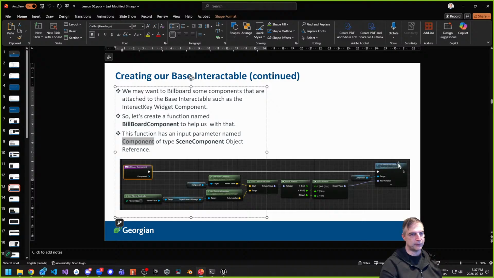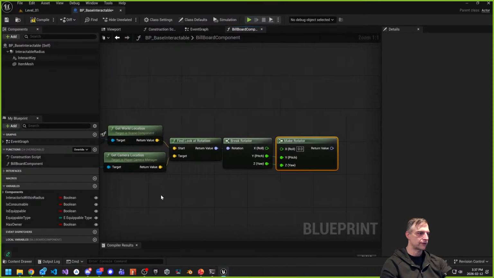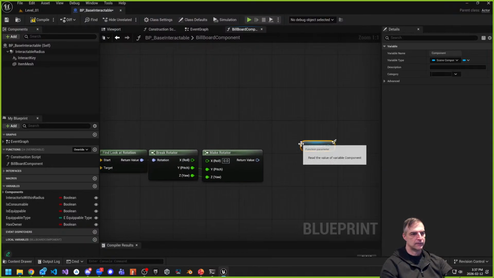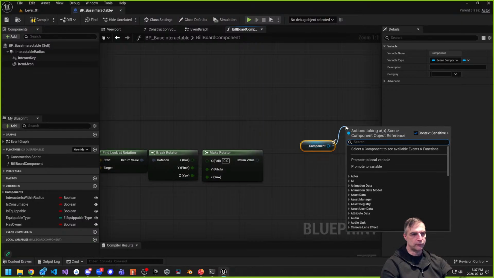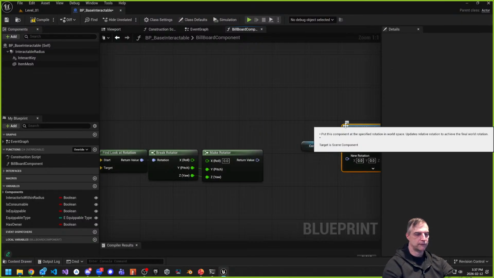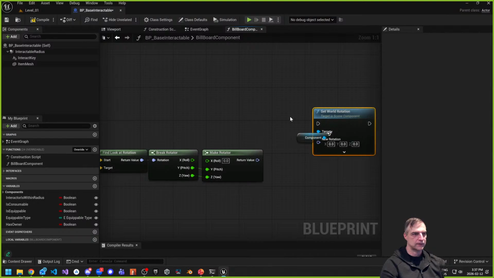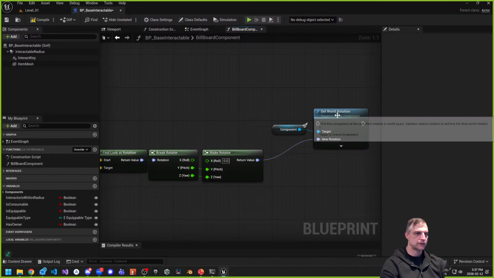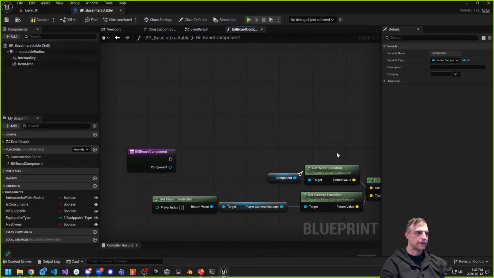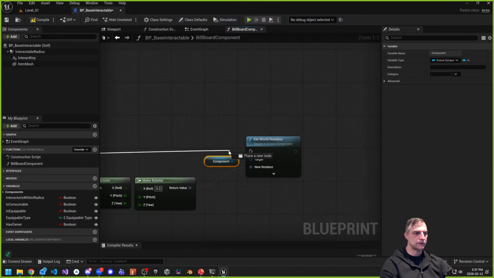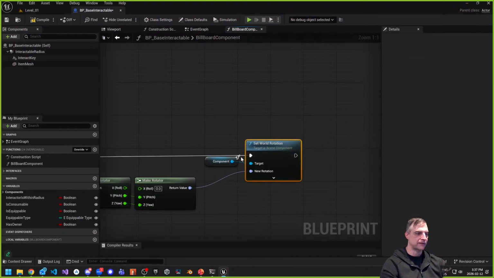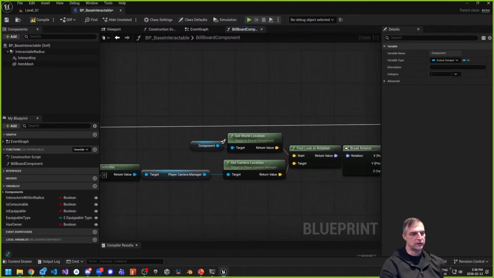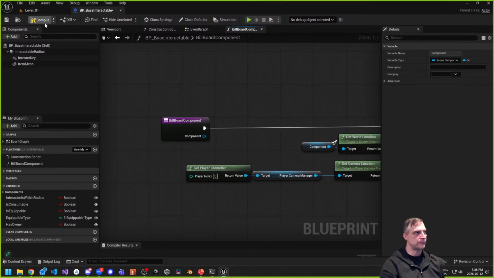And so then I want to take the component and set world rotation for that. So get the component again and set world rotation for the component, because it's in world space. And we want to just connect these two up like so. And that's really the function. So the function is really a utility function. That's why, again, I think about using some kind of function library that'll do this, because we might use this billboard elsewhere.